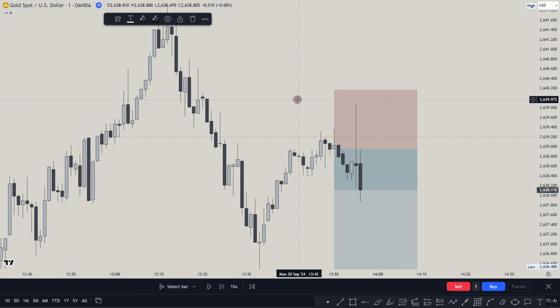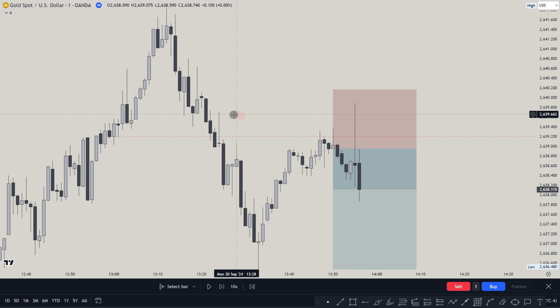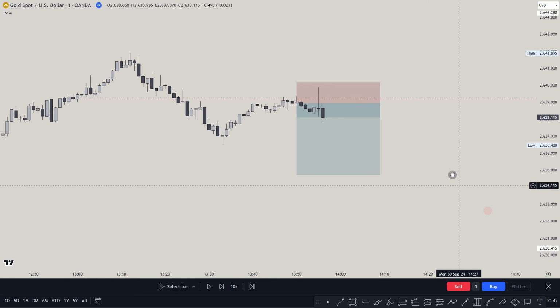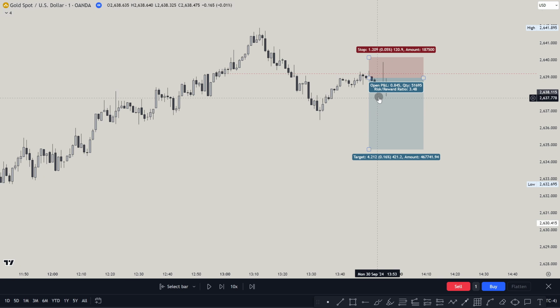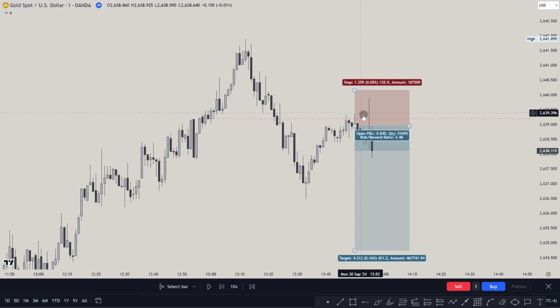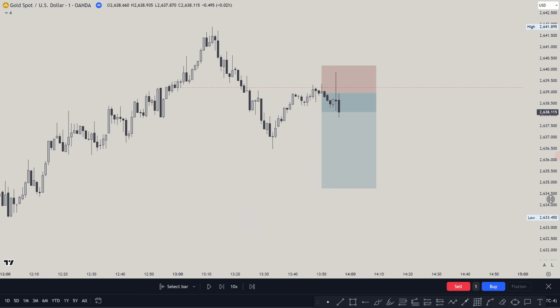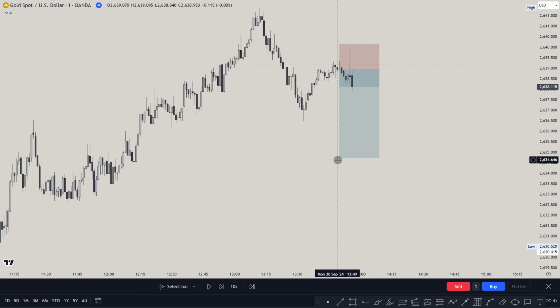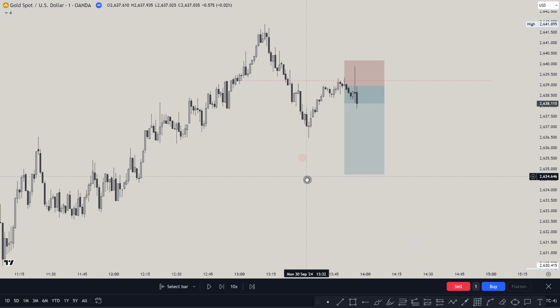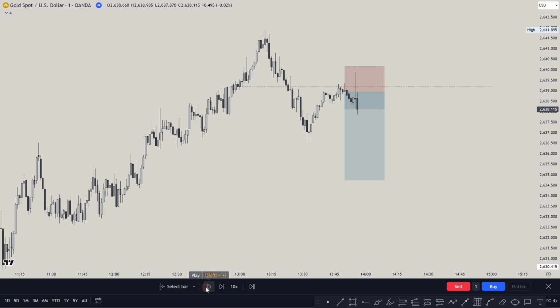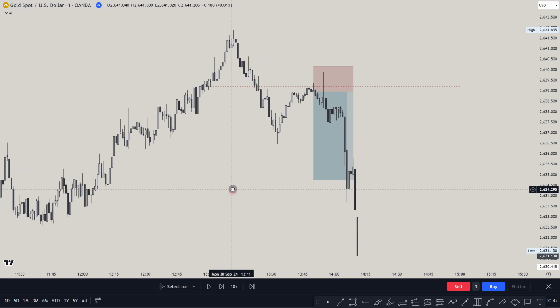Okay, for me, I was going with this stop loss because I know, based on my experience, that there is an inducement here that might be taken. We got inducement, fair value gap, so that's why I put my stop loss above it, in case it wanted to sweep it, and it could have gone above my stop loss and I get stopped out. Sometimes it does. Okay, it's not always perfect at this, and it's not always lucky like this. Sometimes you need to be lucky in order to succeed in the market.